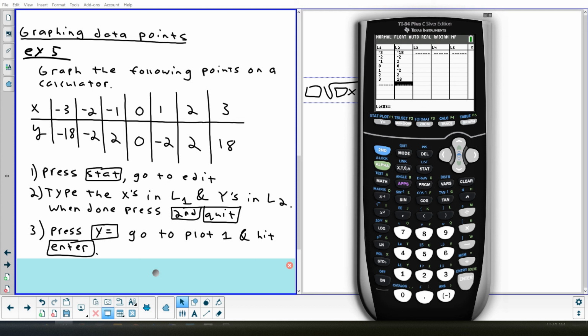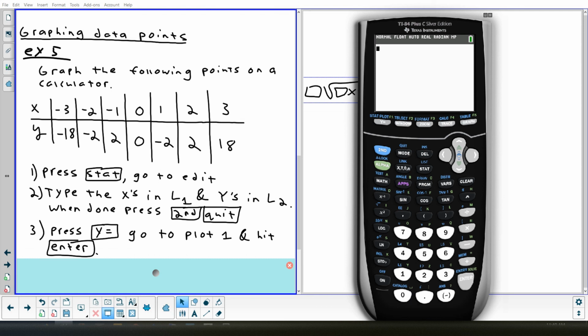Okay, so I typed all those in. Now, if I go to graph right now, you're not going to see anything. You've typed in all these numbers into this list. If I hit graph, it hasn't done anything. Okay. So once you type them in, you don't have to save or anything. They're saved. You can just press second, quit, and you can get out of it, and they're all still there.